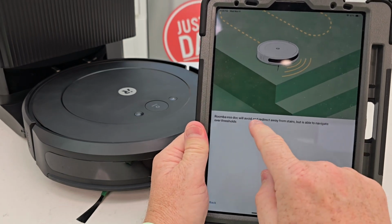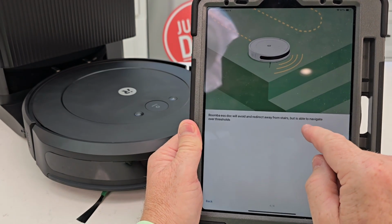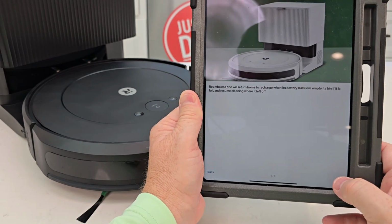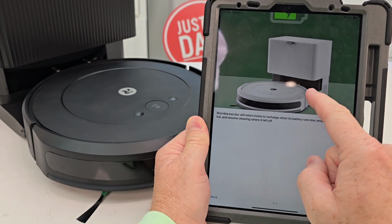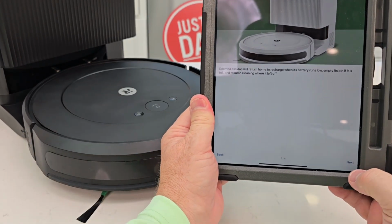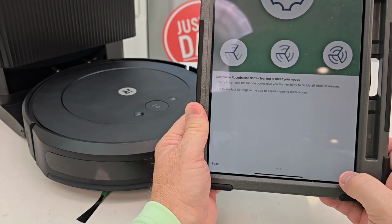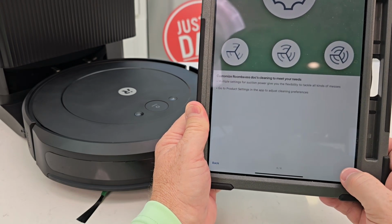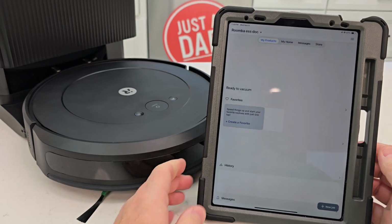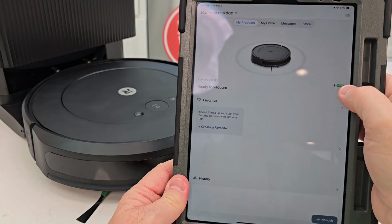The Roomba Essentials dock will avoid and redirect away from stairs, but it is able to navigate over thresholds. It will return to its dock when the battery runs low and recharge itself, and it should resume where it left off. So we want to make sure and put the do not disturb on. Okay, here it is. It comes with some pretty good charge, that's good.